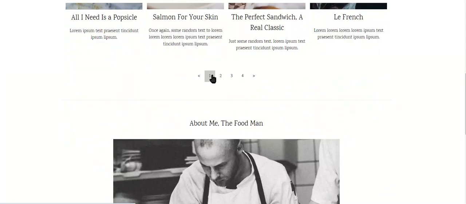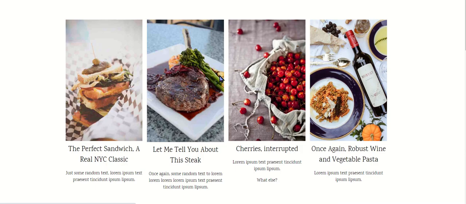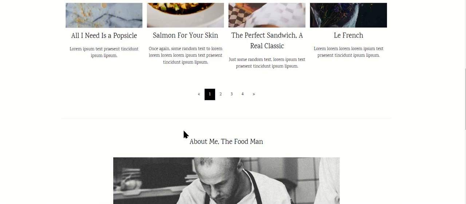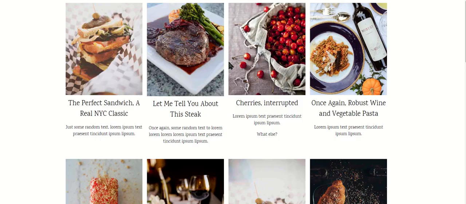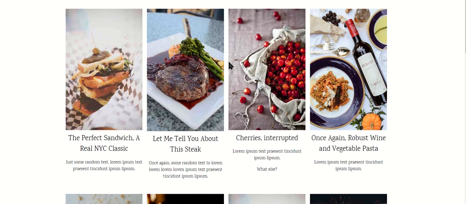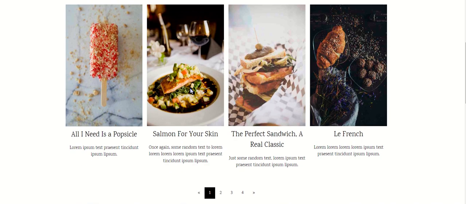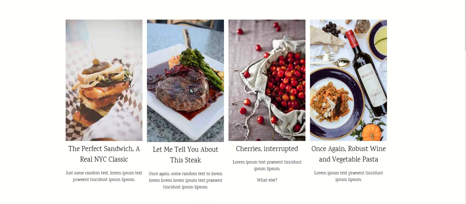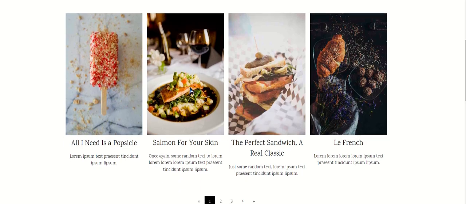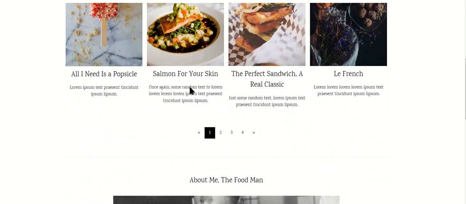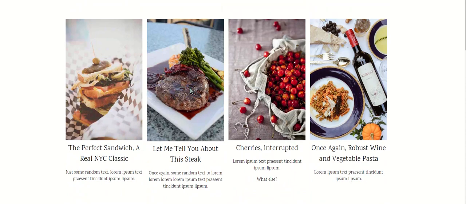This right here is just flipping to other pages. So if you wanted more pages of food or something like that, or to go to a different page that had more examples of food, you could do that. But honestly, you wouldn't necessarily do that. If you're an artist and you took a lot of photos, you would do something like that. But honestly, if you're just showing samples of your food or something like that, 8 is enough. Alrighty, there we are.